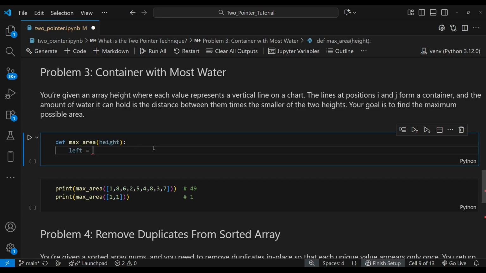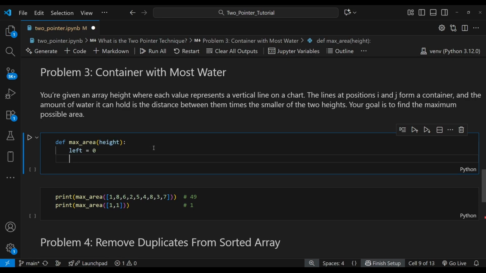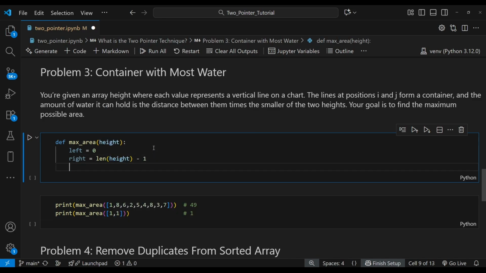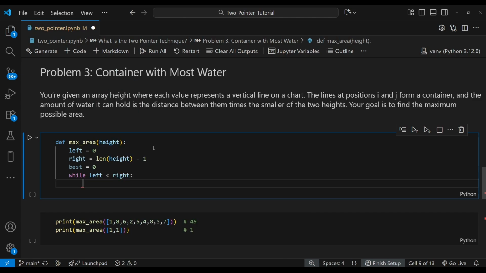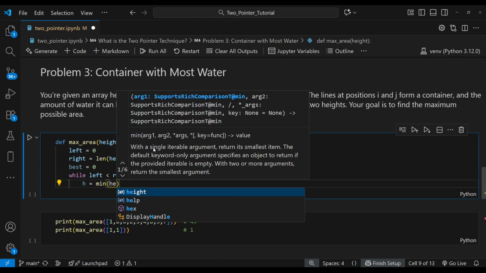Let's again start by initializing our left and right pointers, the same way we've done before. This time we'll also have a best variable right here. The limiting height is the smaller of the two sides, so we can take the min of height index left and height index right.